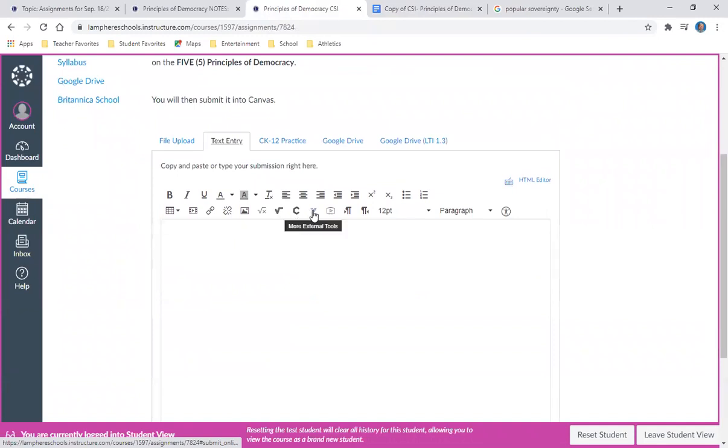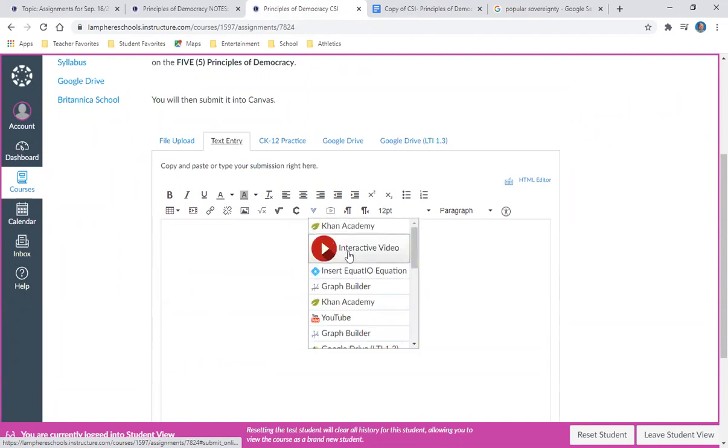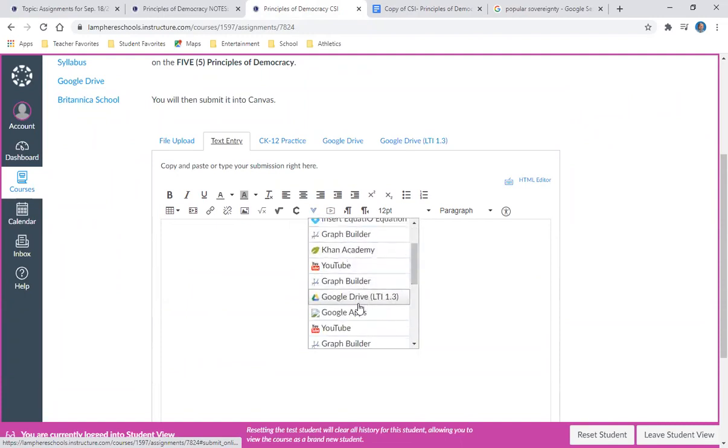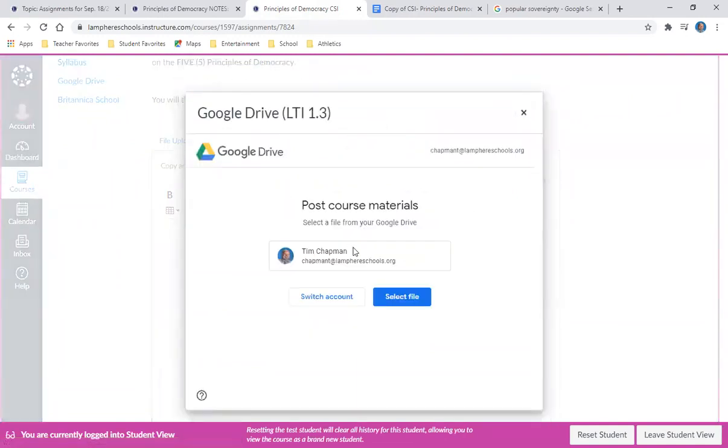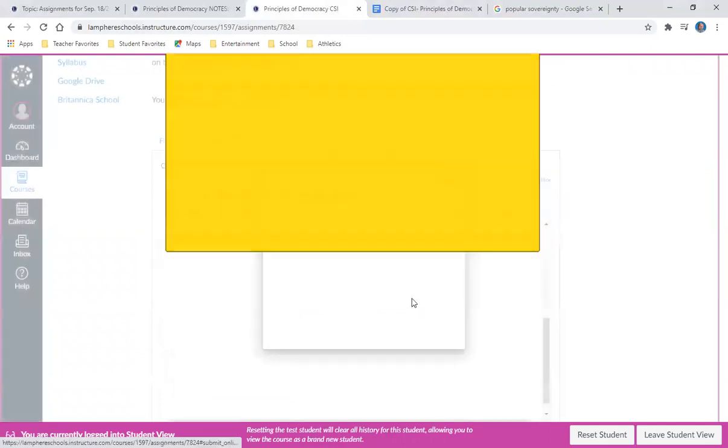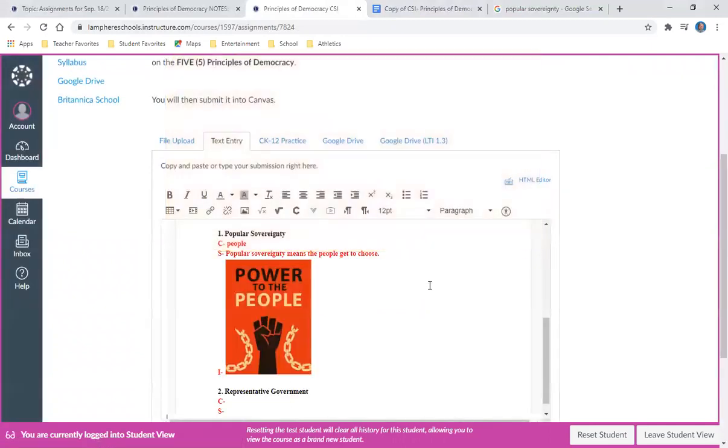And what you'll do is you'll click on this little blue V, and it says more external tools. So if you click on that, find Google Drive on here, not Google Apps, but Google Drive. And this is going to ask you what Google Drive do you want to choose it from. So this is mine. I'm going to choose select file because it's on mine. If it asks you to sign in, just sign in, but I'm going to go to select file, and I'm going to choose this one here, and it should pop up as the most recent thing you've done. So that's where if you do the Google Doc first, it should be the first one that pops up. You click on it, click add, and then click attach, and then bam, it's right there for you, okay?